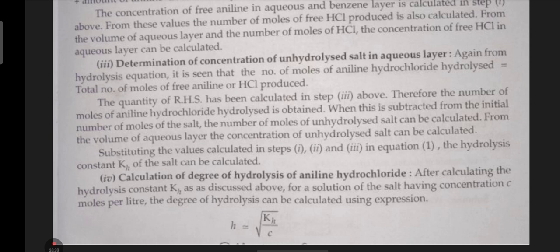The calculation of the degree of hydrolysis of aniline hydrochloride: after calculating the hydrolysis constant KH as discussed above, for a solution of the salt having concentration C mole per liter, the degree of hydrolysis can be calculated using the expression h is equal to the square root of KH upon C.